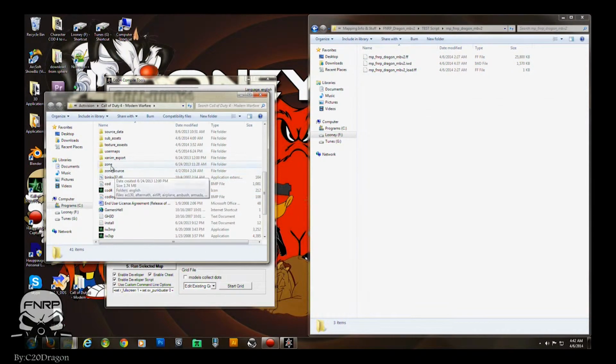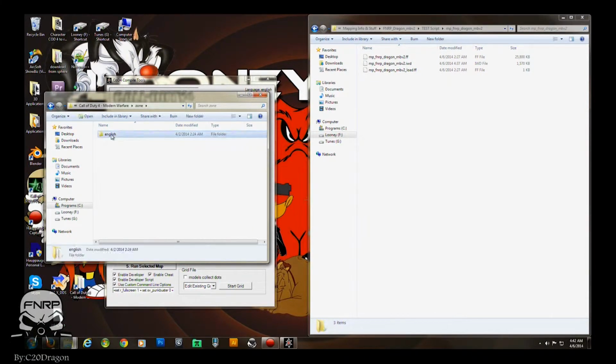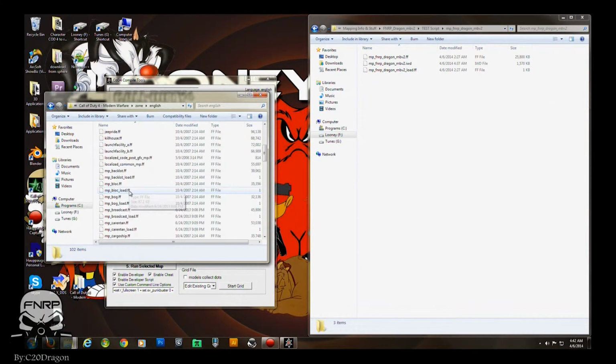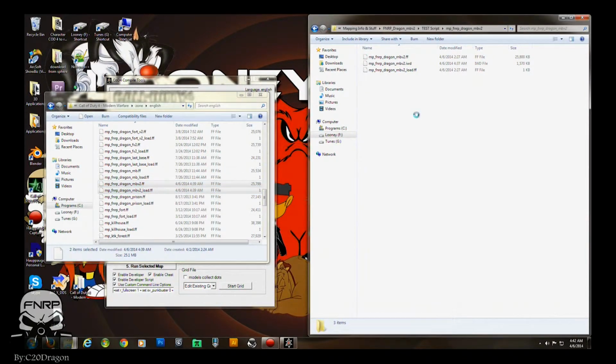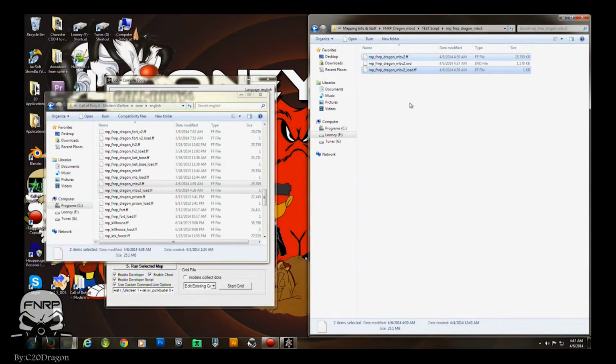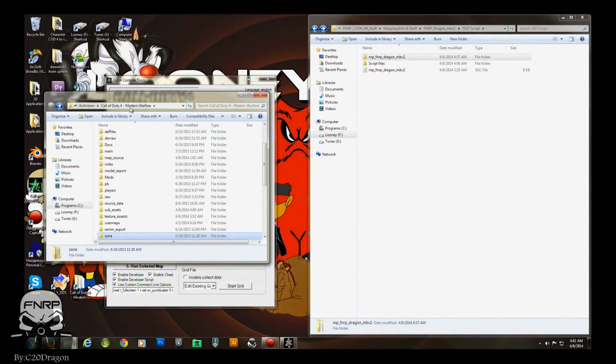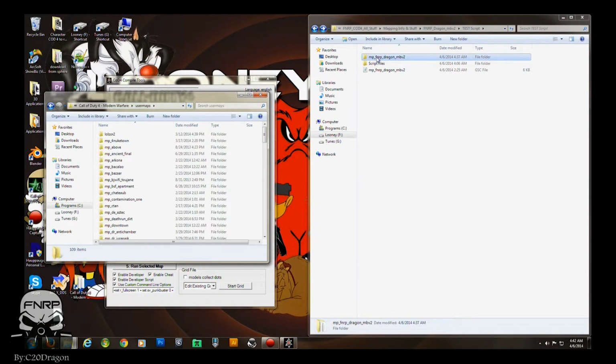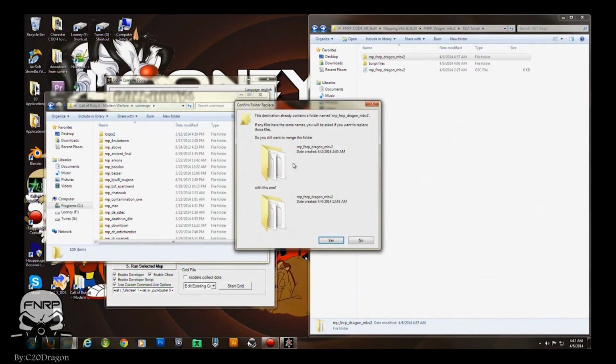Go to your COD4 directory, scroll down to zone, click on English, and look for your map name load.ff and .ff file. Copy and paste into that folder. Once that's done, go to your directory, go to usermaps, and now take your folder, your map name folder, and copy it into there.